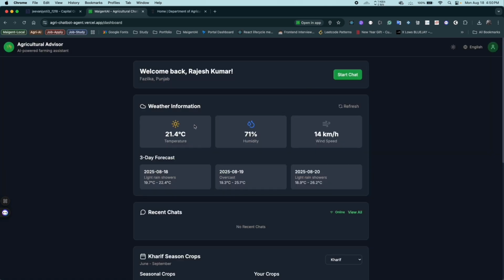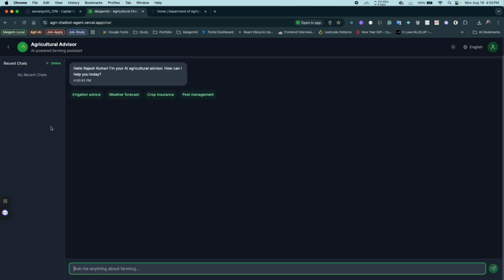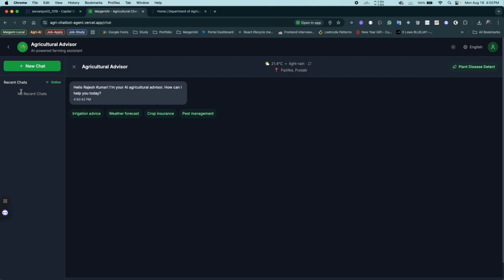So now we'll go and add some sample query in our chat interface, right? Okay, so now we are in the chat interface. Here, if you see in the chat interface, we are giving this instant chats option. By the time the user gives some query and gets some answer, by creating one specific session, I'm saving those chats for the user. In future, the user can use those as a reference, right?